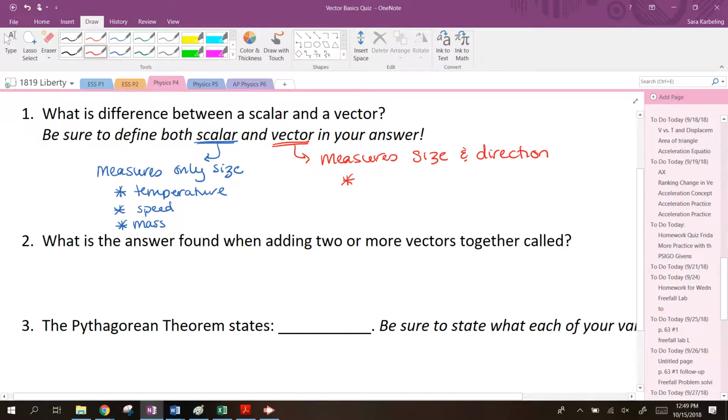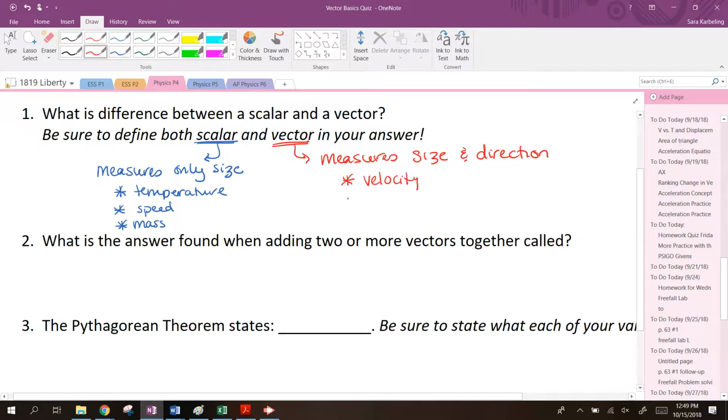An example of a vector, the one we're going to get to know and love right now, is velocity. We've talked already about how velocity and speed are different, right? Velocity has positive and negative. Okay, you say, well, so does temperature. But velocity can also have direction. Let's say I'm traveling 5 meters per second. I could travel positive or negative. I could also travel north or southwest. You have lots of different directions that it could be. We just haven't really entered that world until today, okay?